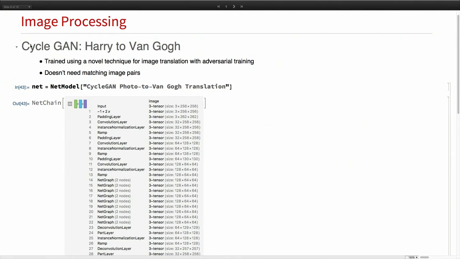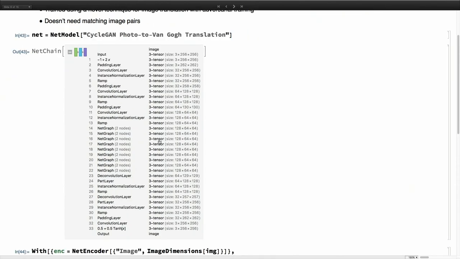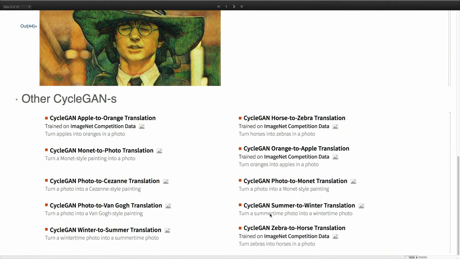It uses adversarial training. The nice thing is that it doesn't need matching pairs. So you can throw at it a bunch of real world images and a bunch of Van Gogh paintings, and it can learn to map between them. That unlocks all these weird applications. For example, summer to winter, you could do with matching pairs because you can take the picture of the same place, but horse to zebra you cannot do, right? You cannot take an exact picture of a horse, take away that horse and put a zebra in the same exact position for thousands of images. You just need a collection of horse pictures and a collection of zebra pictures, and that's it.